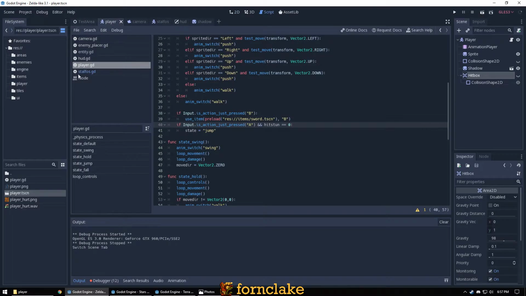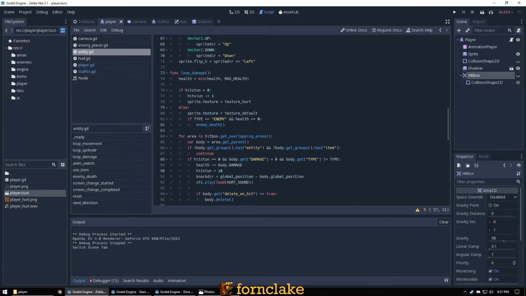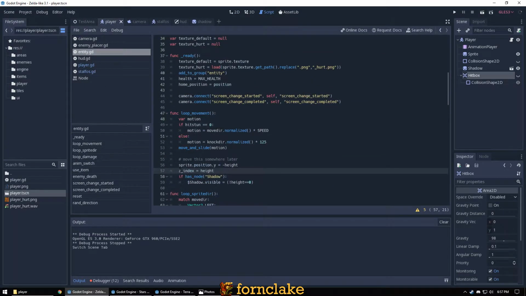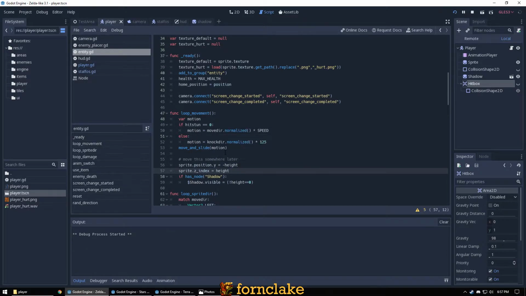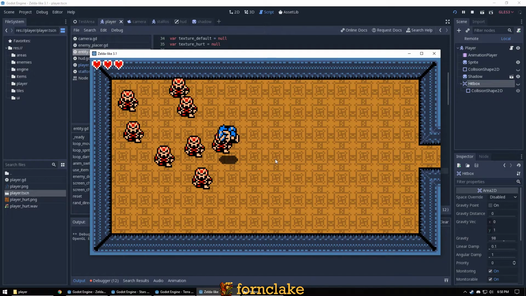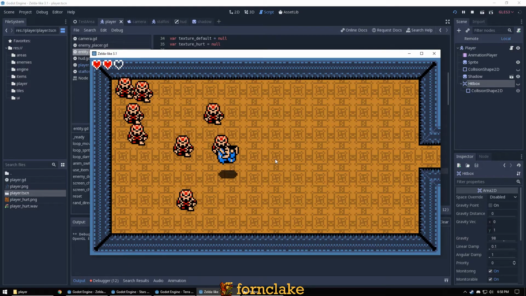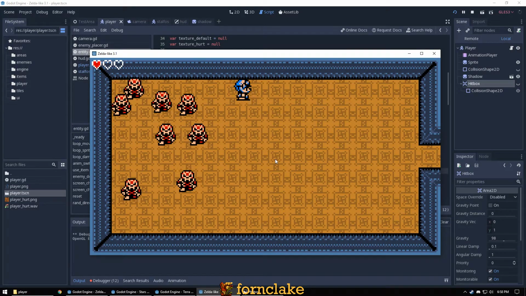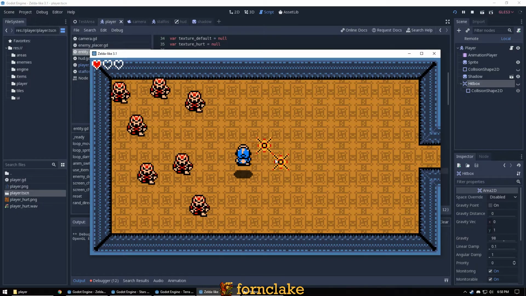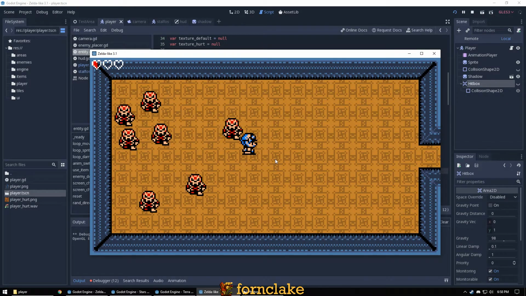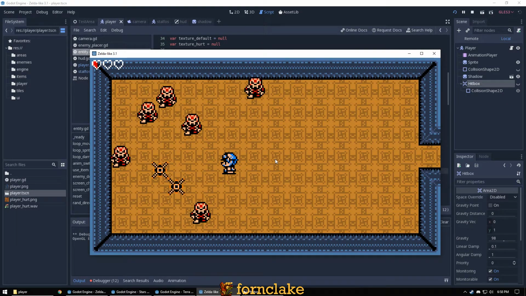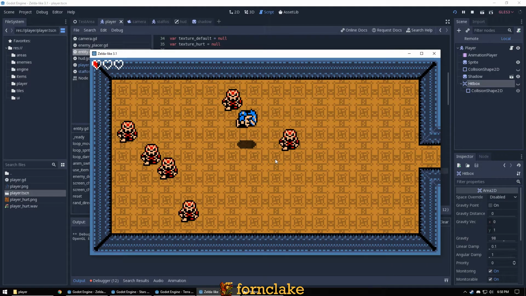Maybe I could just set sprite z-index here. Yeah, that works. That was interesting. How did I do that?